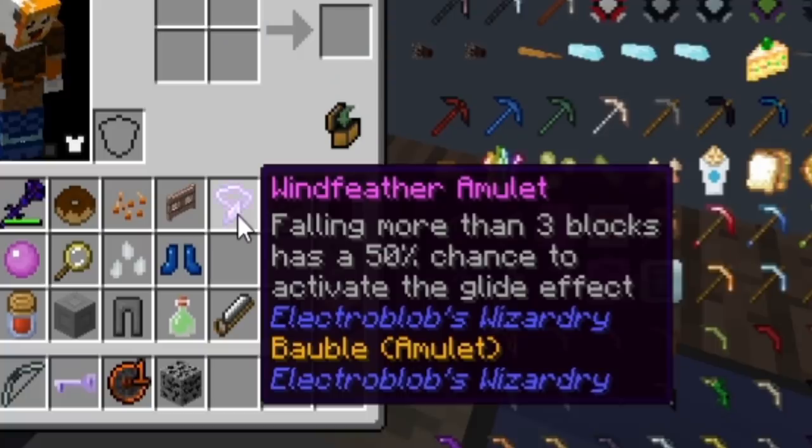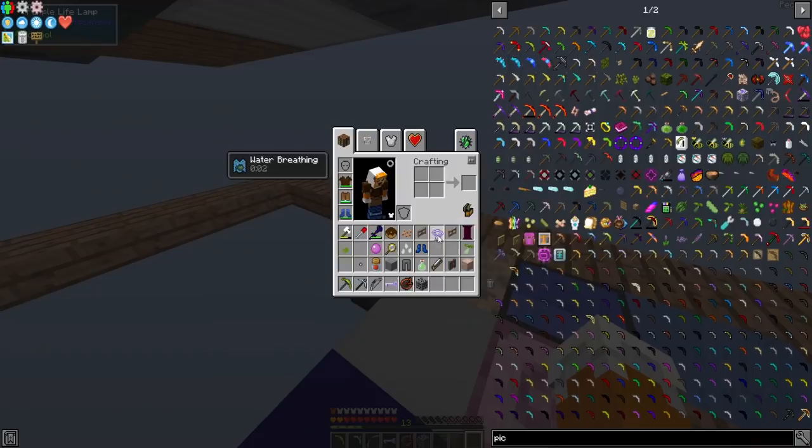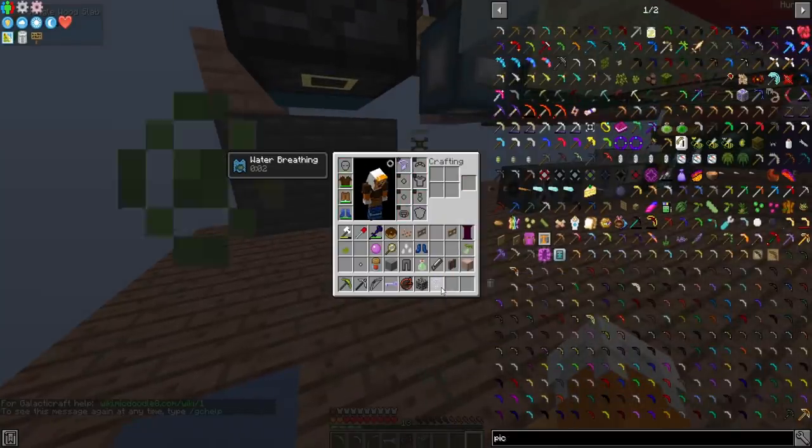What's this? Wind feather amulet? Falling more than 3 blocks has a 50% chance to activate the glide ability? Where did it go? Hey, where did it go? It just disappeared. Oh, no. Oh, my God. I almost threw it off. Okay. Meant to put it on.